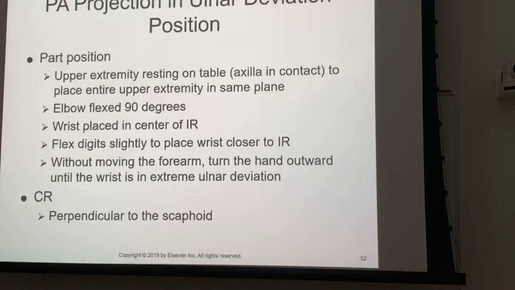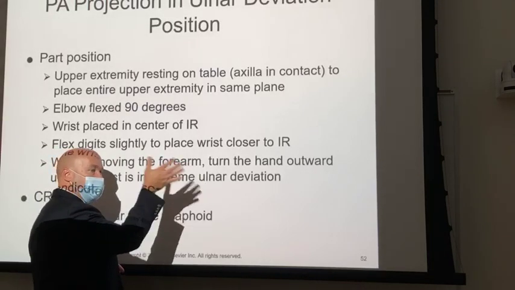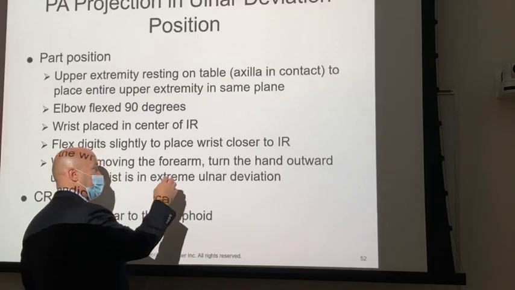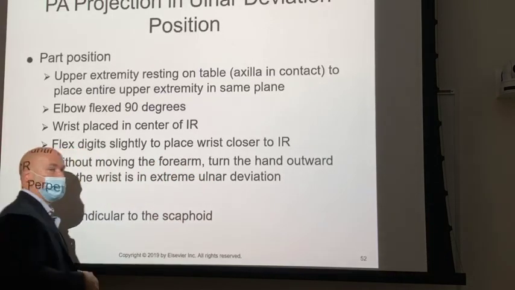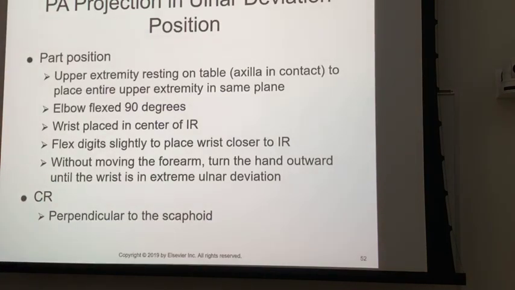Okay? Problem is that if somebody's got a lot of pain in the wrist, this is really difficult for them to perform. So get everything set up, and the last thing that you have the patient do is do that ulnar flexion. Right? Have to make sure you have your machine set up so that the last thing that you do is have the patient ulnar flex, and then go make your exposure, tell the patient to relax. Okay. We'll take a look at what that looks like here in a minute.